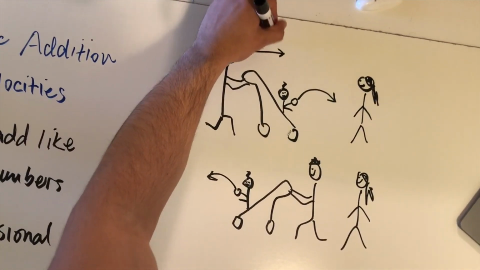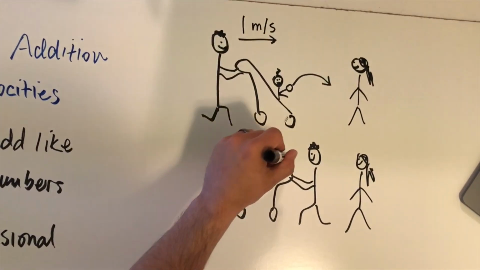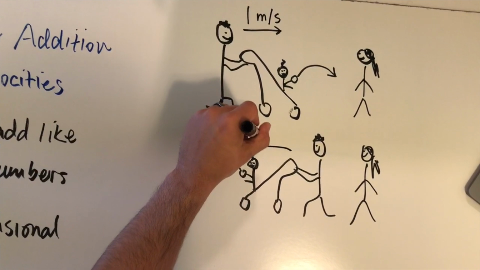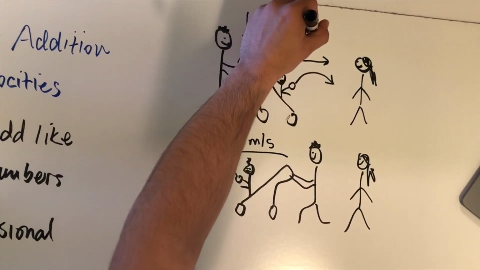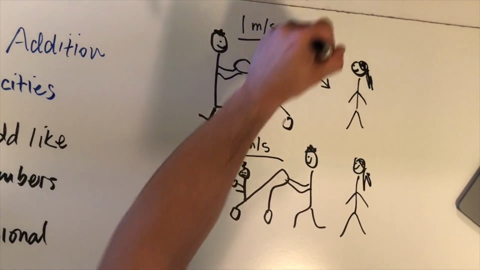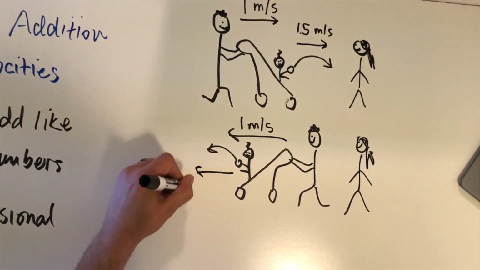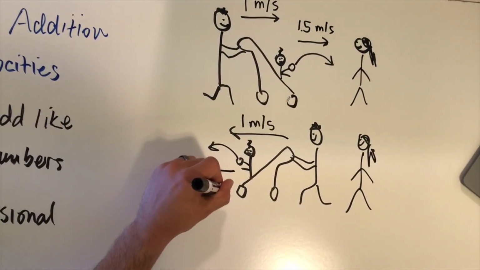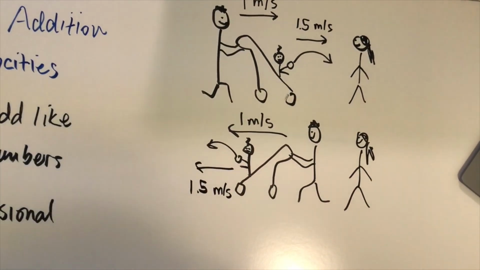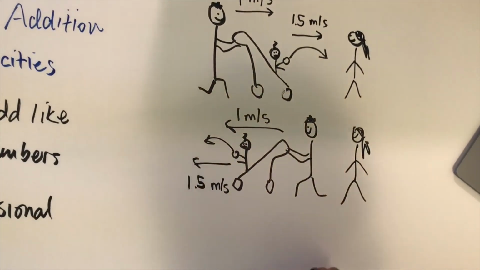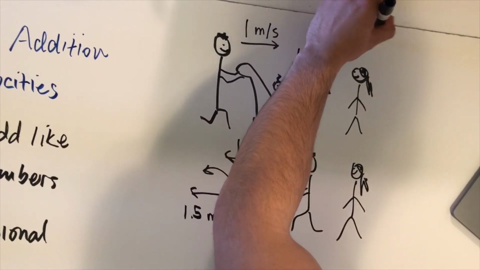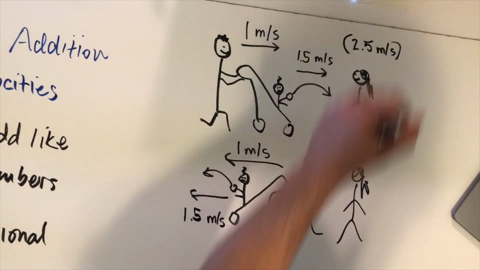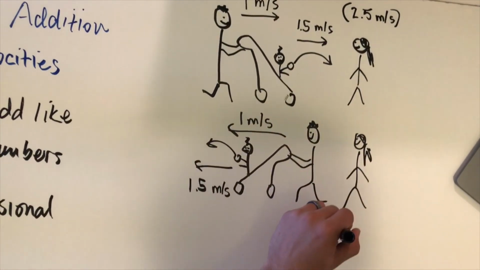So, when the baby throws the toy forward, v will be equal to 1 meter per second, and u apostrophe would be equal to 1.5 meters per second. The addition of these velocities classically, or u, is 2.5 meters per second, which is the velocity that the observer will observe the toy at. And this is going to be a faster velocity because the velocities are added classically.